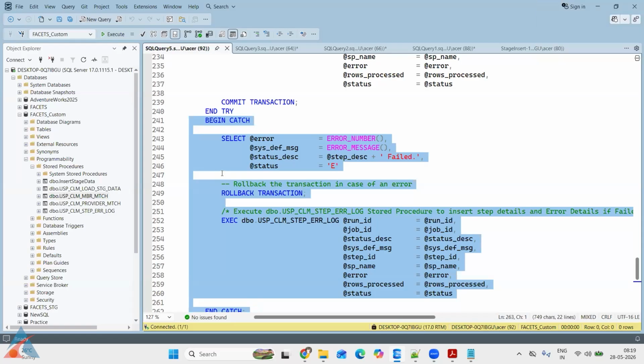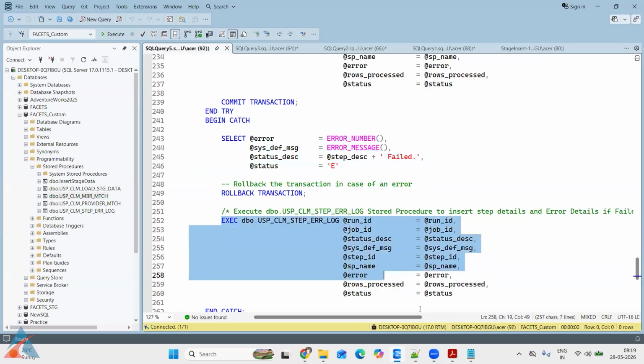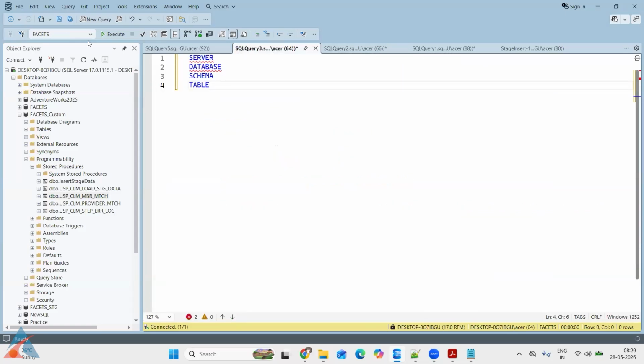For that you have to write the code in that way to show that. Here I'm having this select command, which will show the error. The error message is a function we have in SQL Server that will capture the actual error and show it. What I am doing here is inserting the error into some of the tables, so if there is an error, it will be inserted into a table. I will show you those tables as well, so you have the understanding.